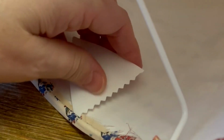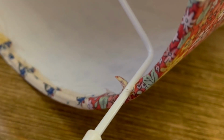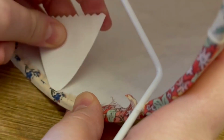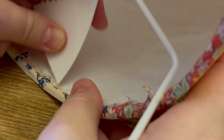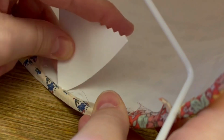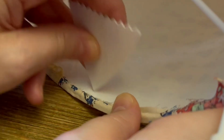You're going to try and push all of the edges underneath here, and what you can use is a piece of plastic that has come in a kit, or I've also got this here which is from a baking set. You just need something with a sharp-ish edge, and that is going to be used to push the fabric underneath. You can actually be quite firm with it and make short, sharp movements. Initially you're sort of scared to do it because you think you're going to poke something, but it does need a little bit of force. Do that all the way around the bottom, and then do the same all around the top as well.